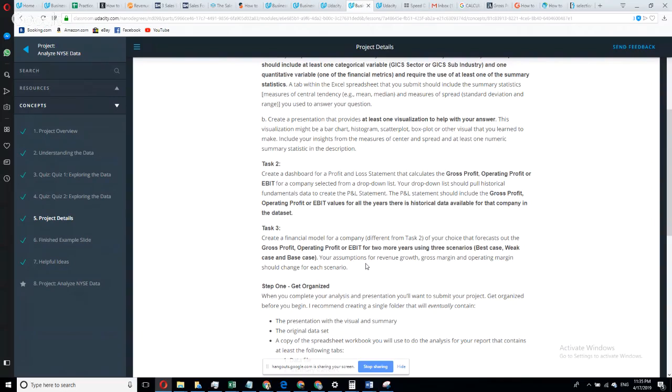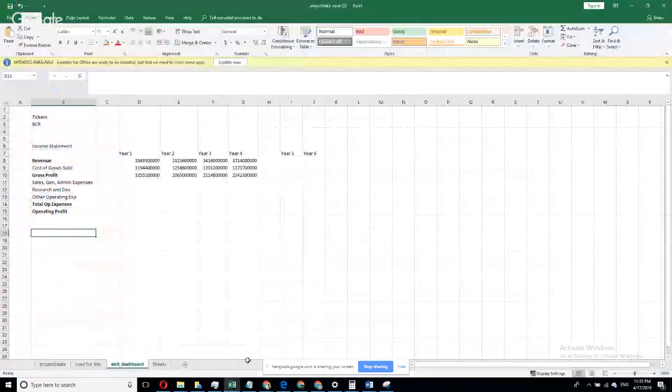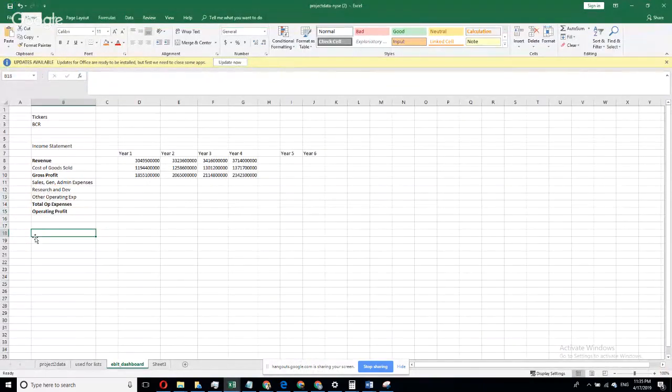So what we want to do here first is to set a cell for scenario. And scenario will come from a list.